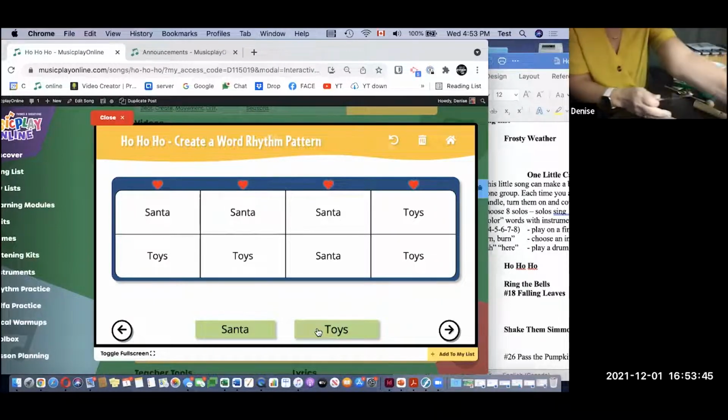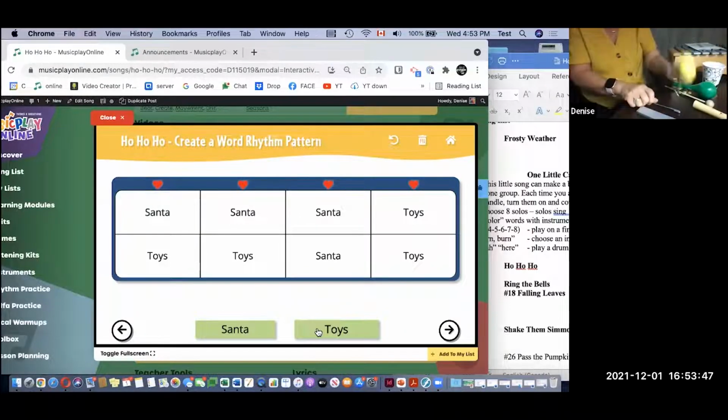Let's try Santa on a shaker, and I'll do toys, tapping on my table. Santa, Santa, Santa, toys, toys, toys, Santa, toys. Which way do you like? Do you like it better one way or the other?